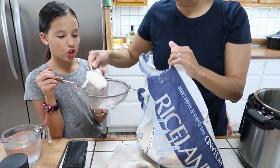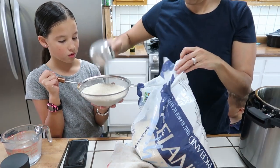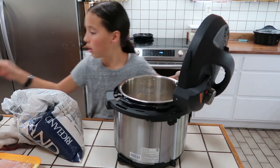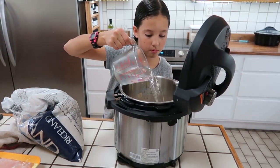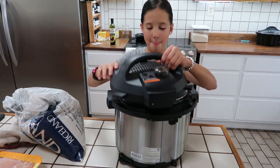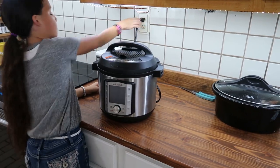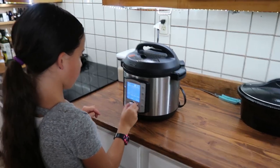We are going to wash the rice first. This is Jolena, my nine-year-old. She is learning how to cook, so I have her here in the kitchen with me and I am training her. She already knows how to make rice because we constantly have rice cereal in the morning for breakfast. She's a trooper — she does really good in the kitchen in general. I'm really proud of her and the progress she has made.